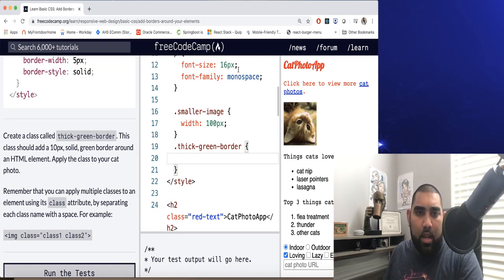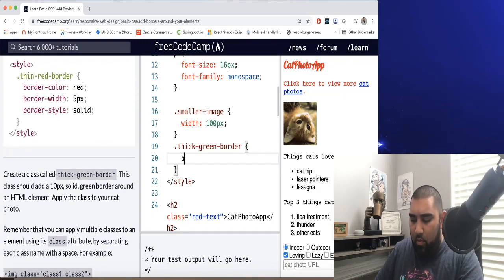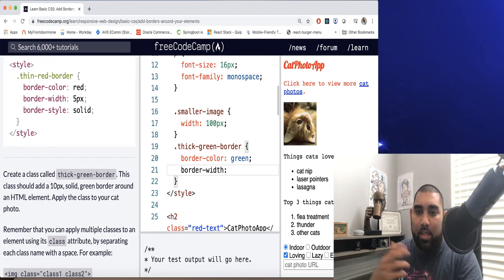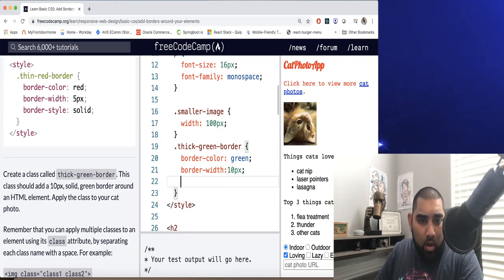First thing we got to do, we're going to do the border color, and it's going to be green. Then it says 10 pixels, so we're going to do border width. That's obviously controlling the size of the border, and it's going to be 10 pixels here. And then we're also going to do solid, so we need that border style to be solid.